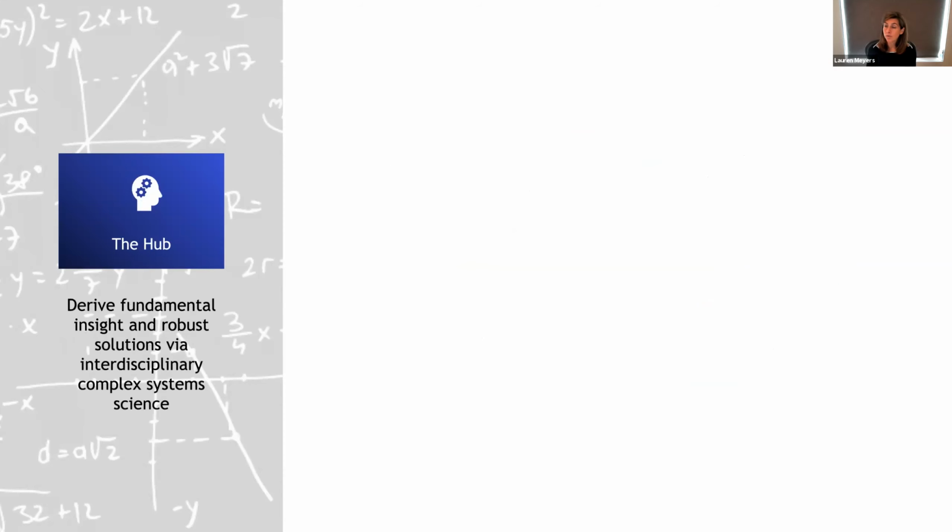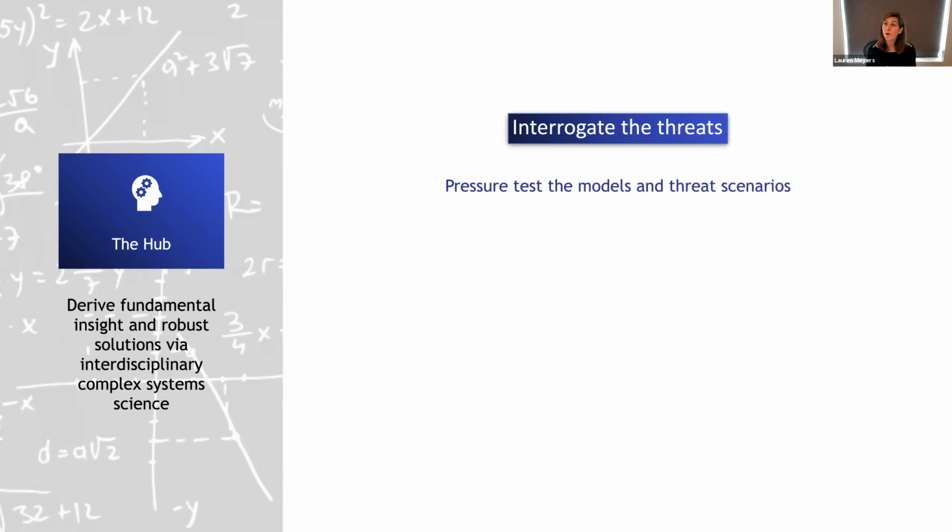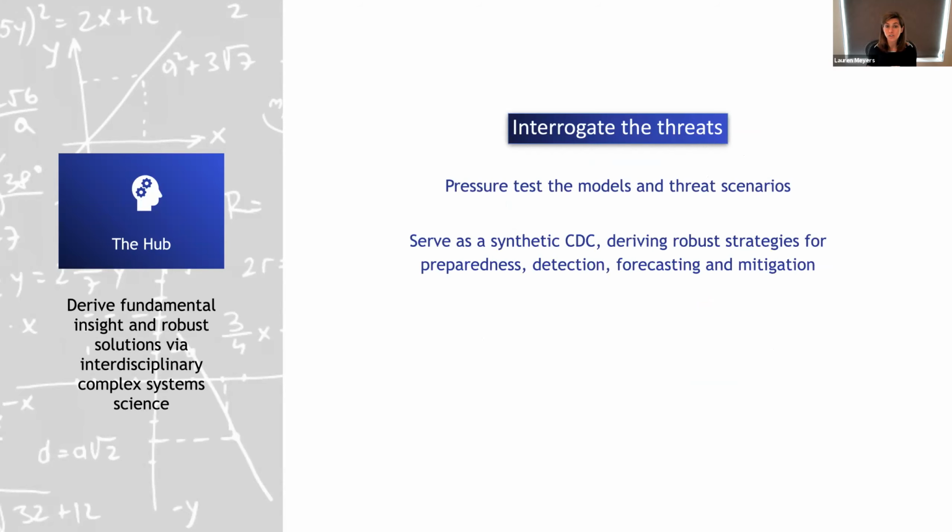The hub is where we bring in interdisciplinary scholars to help us interrogate the threats. We want these scholars to help us pressure test the models, make sure the models make sense, make sure the scenarios make sense. We want them to serve as a synthetic CDC, taking our synthesized threats and deriving robust strategies for detection, preparedness, forecasting, and mitigation.